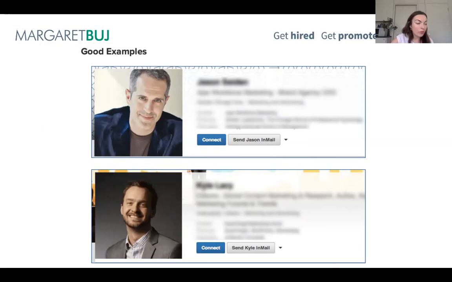You want a photo that shows you in a professional setting, a professional pose and smiling. But you kind of want to play it safe as well. You want to look sensible and be smiling, but at the same time you don't need a professional photo shoot. You can easily do it yourself or ask a friend to take a picture. What I would recommend is a neutral background and good lighting. You want to look approachable, positive and open.